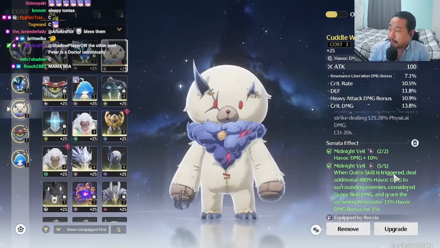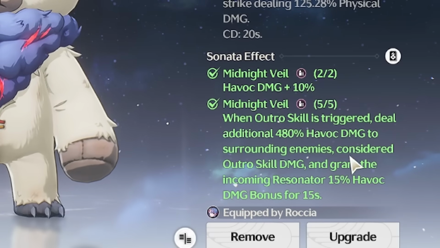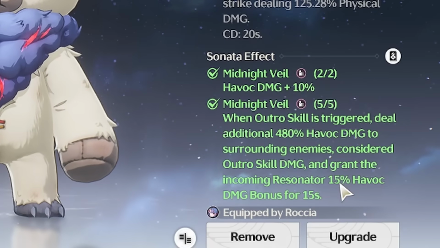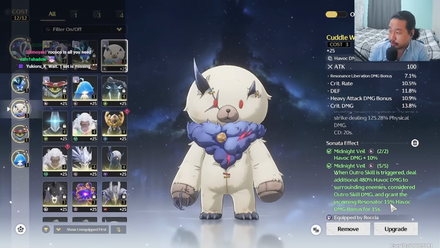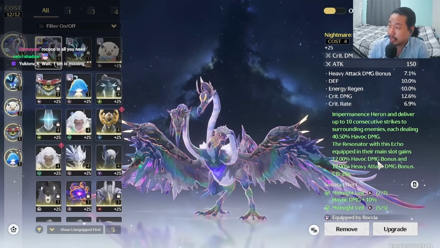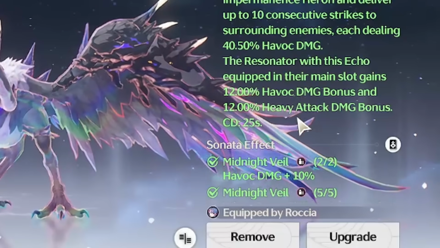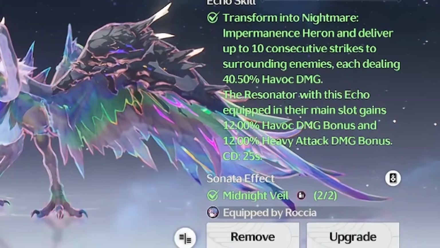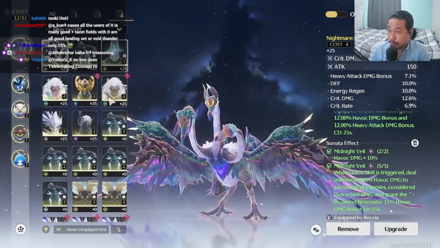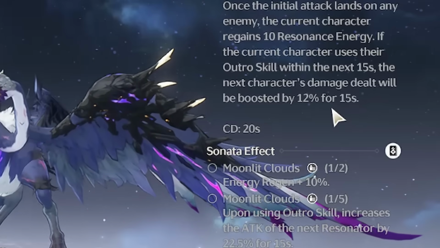What it does at a 5-piece is that it deals 480% Havoc damage to surrounding enemies, basically gives you an outro skill damage boost, and then buffs the incoming Resonator with 15% Havoc damage bonus for 15 seconds. The 4-cost Echo, the Nightmare Impermanence Heron or Lorelei, don't grant any additional buffing capability. All they do is they provide a damage bonus and deal damage. Look at it this way. This 4-piece damage bonus is 15% Havoc damage, or 5-piece. The Impermanence Heron, on its Echo skill, gives a 12% boost.